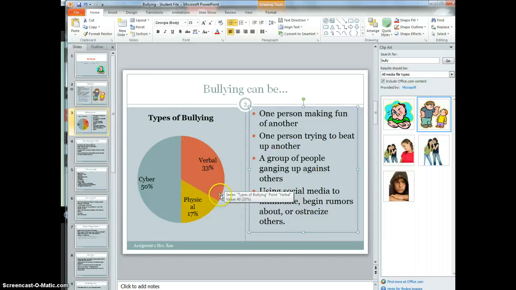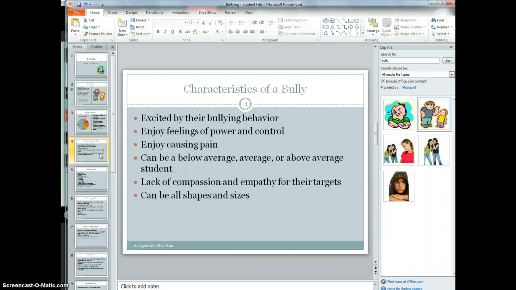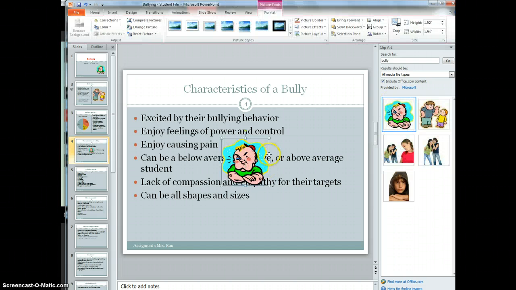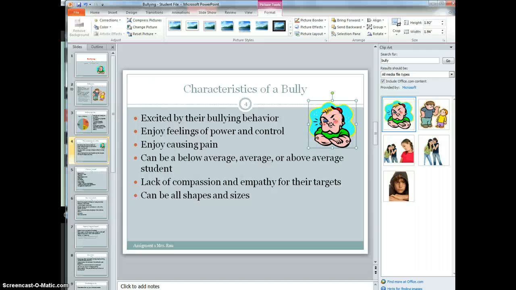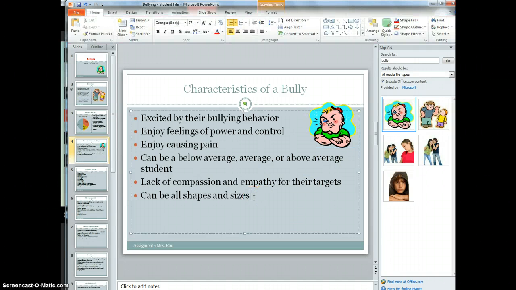So let's go ahead to slide number 4, which is characteristics of a bully. We're going to do a word art or a clip art search of bully, and we already did that. We're going to choose the first picture that comes up. So this one, we're going to go ahead and put that right in there. Next, we're going to add a new bullet to the bottom. So I went to the end of sizes, just go ahead and clip another one in here, and we're going to type learn more about the bully project and create a hyperlink.